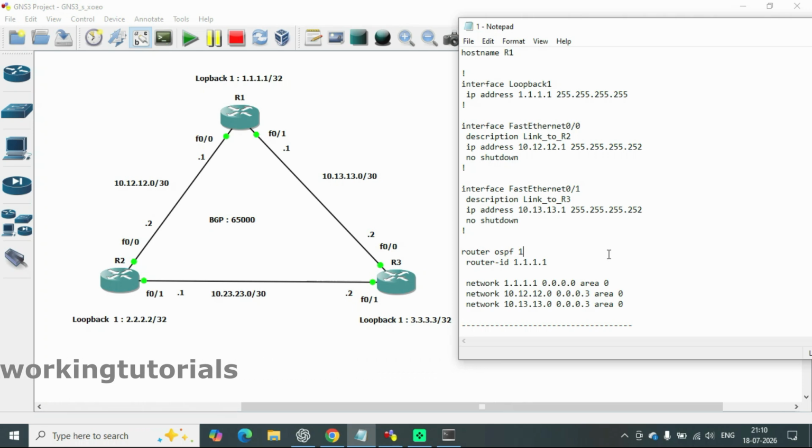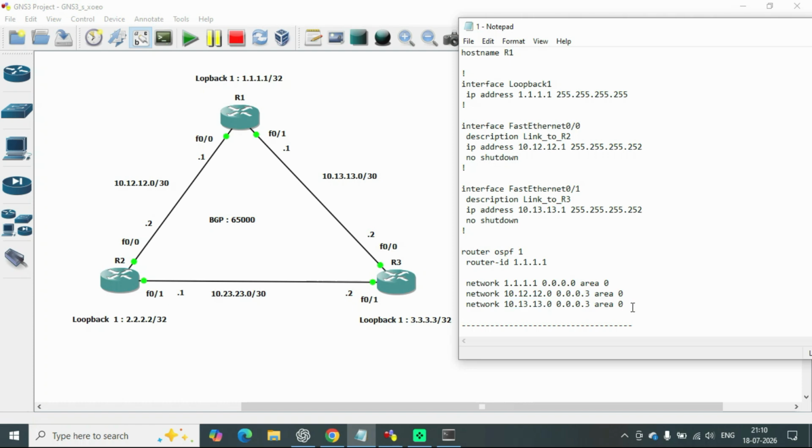So unless and until we run the OSPF routing protocol and advertise the directly connected networks, this will not work. For example, on router R1, you can see that the network 1.1.1.1 is advertised in area 0, and the two directly connected networks 10.12.12.0 and 10.13.13.0, which are directly connected to R1.